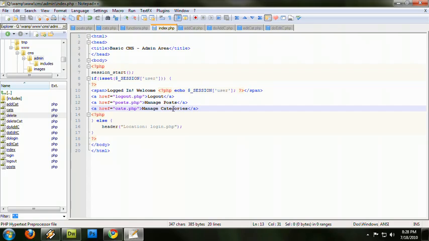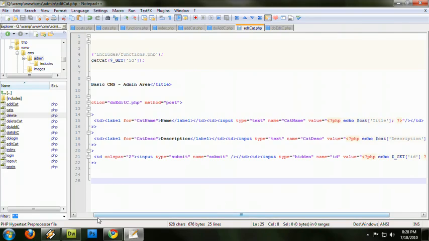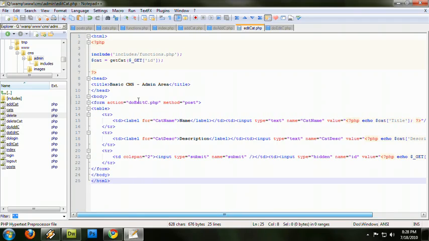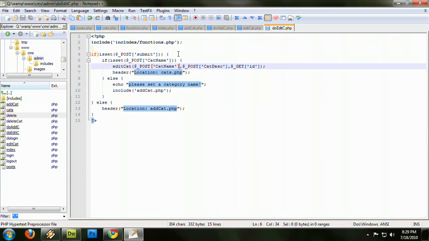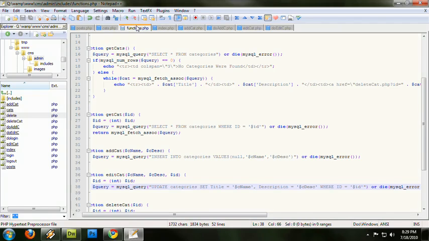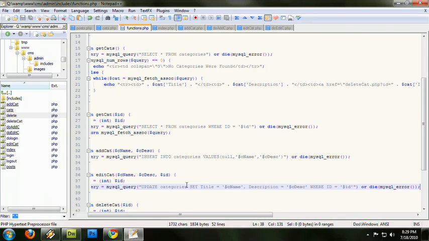First thing we do, the person is here, they click on the edit button, which takes them to the edit category.php page. This gets filled in with all of the information we get from our query based on the get category method, and that fills in every single column we have here. Once they finish this form, it goes in, processes all the information, and sends it all the way to our function file, into our edit category function, and from there it does the magic. Everything gets sent into the database, and then it will return them to the home page.